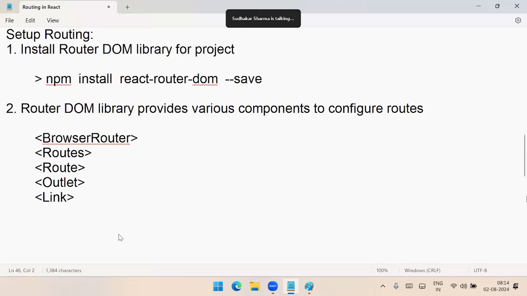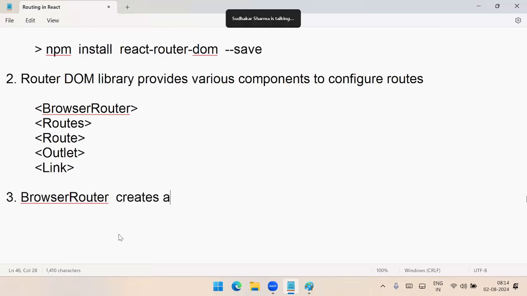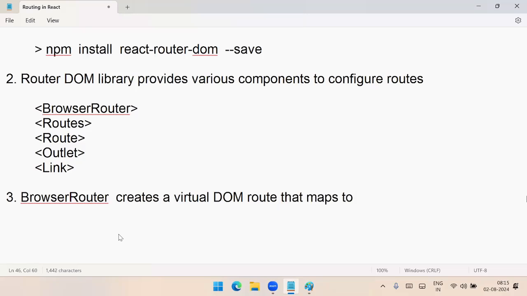Here, BrowserRouter actually creates a virtual DOM route that maps to the actual DOM. In the actual DOM, which object is responsible for handling navigation?